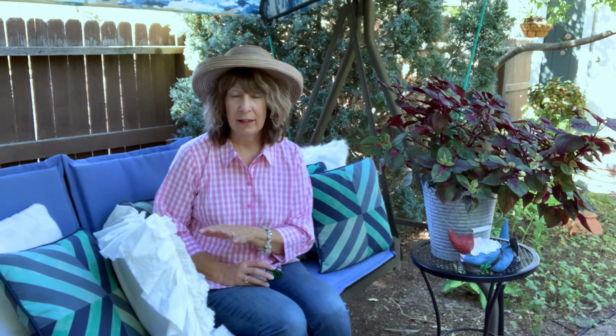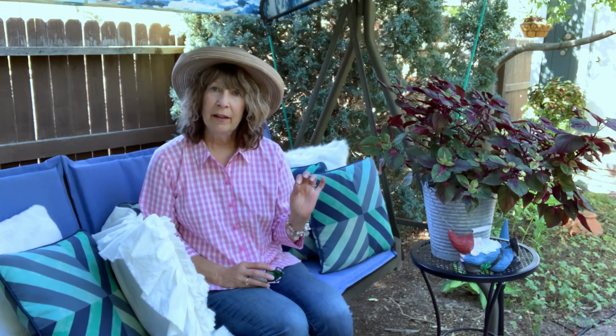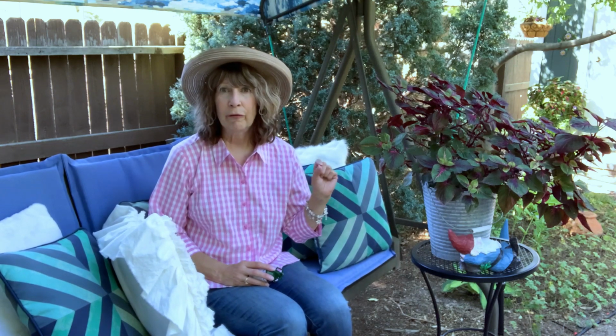new fountain that I bought on overstock.com. Now, I looked at concrete fountains and I looked at fountains made of resin and talked to people with both types before I made my decision to go ahead and get a resin fountain. And it may not hold up quite as long as a concrete fountain, but oh my goodness, these are so much less expensive. I got this fountain that was selling earlier in the season on Overstock for $500. I got it for $300 and free shipping. So I think you'll like it, and let's go ahead and get started.